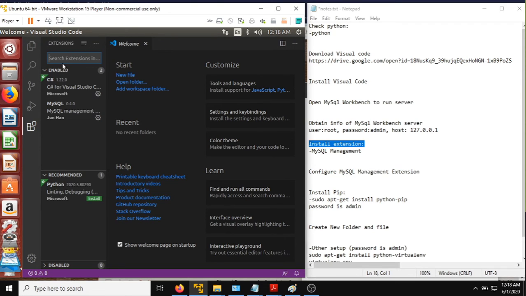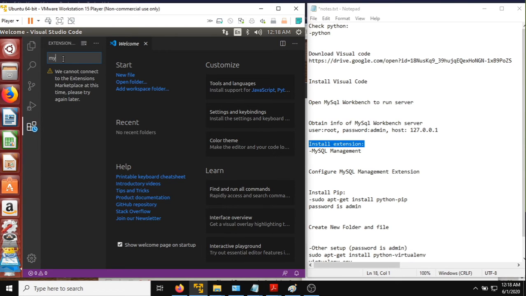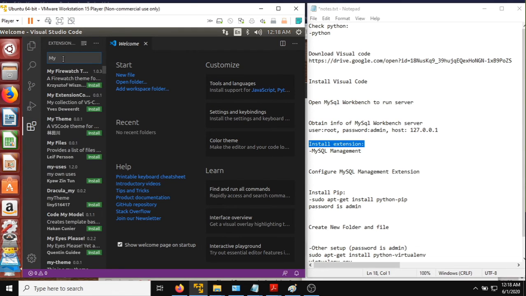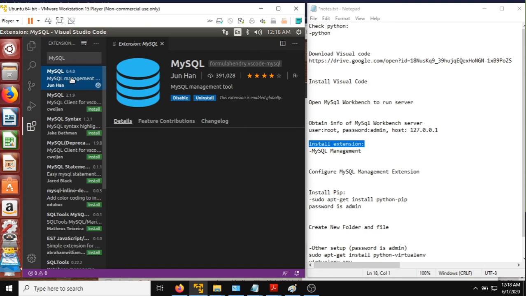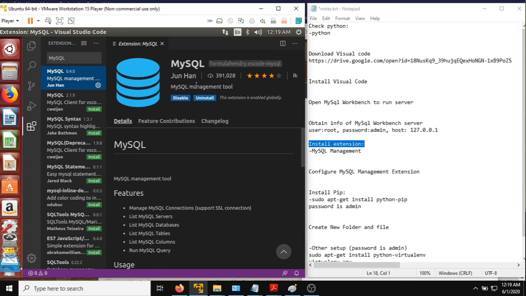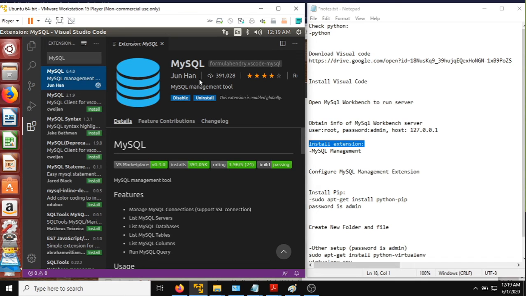Okay, please bear in mind, please make sure your computer has a good or stable internet connection, because the virtual machine will download the extension or other plugins using your internet. If you don't have a good internet connection, it will be a problem for your software.